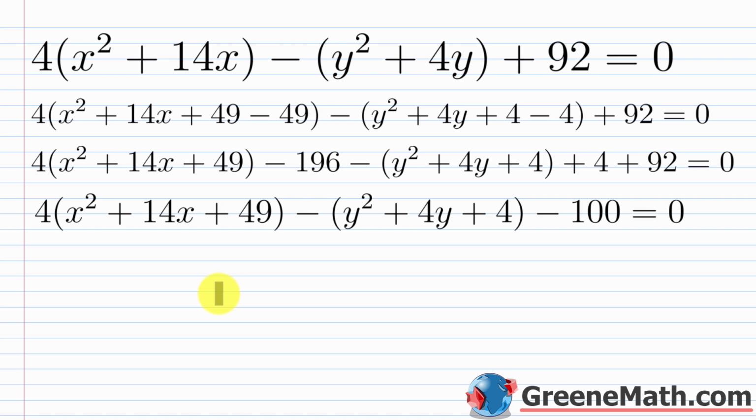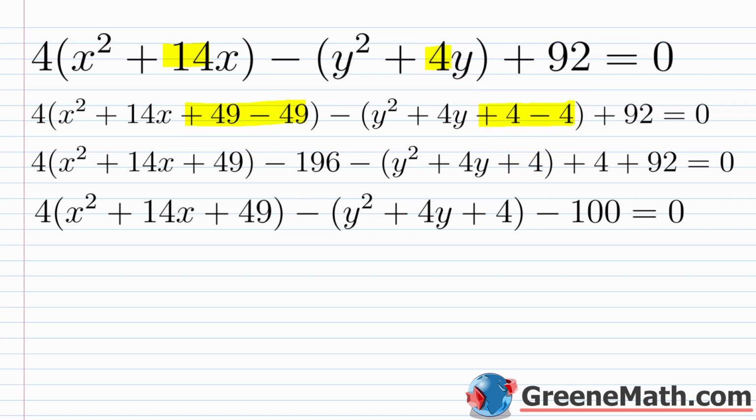Now the next thing is we're going to complete the square. So we're going to look at the variable raised to the first power in each case. So you're going to have 14 and then 4. Again, you can do this in your head if you want. So 14 times a half is 7. 7 squared is going to be 49. And so this is plus 49 and minus 49 done there. And then for this one, if you cut 4 in half, 4 times a half is 2. And then you square it, 2 squared is 4. So you have plus 4 and then minus 4.